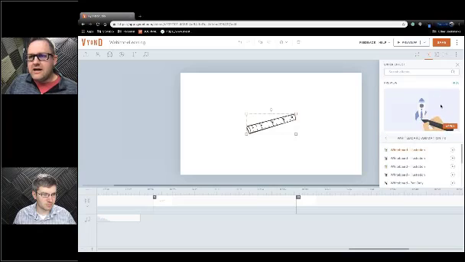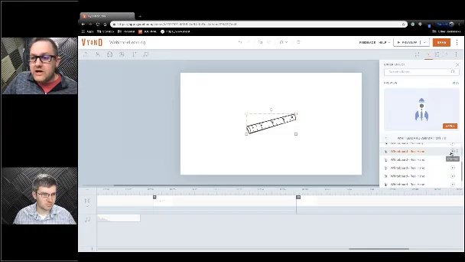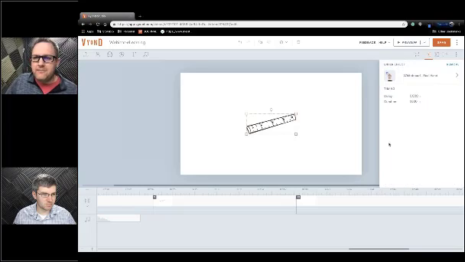There's illustration, meaning like a comic style hand. There's a pen hand. There are real hands of various different types. So the answer is yes, lots of different styles, lots of different ways, and you control the speed of that hand. So I'm going to go ahead and choose just a real hand to animate this on.